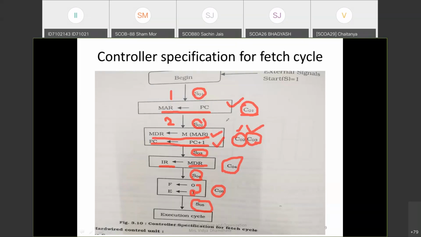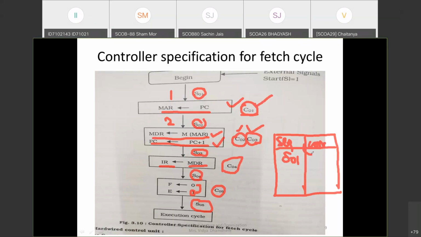Like this we can maintain the sequence. We have to maintain the table of sequence and counter measure, which is involved in this diagram. Here, first we are writing the sequence number, and second we are writing the counter number. So the first sequence is S01. In that only one counter is generated, that is, I am writing here C01.